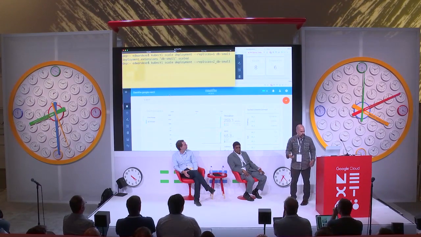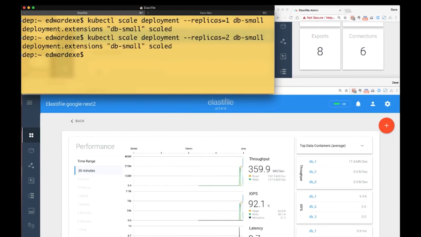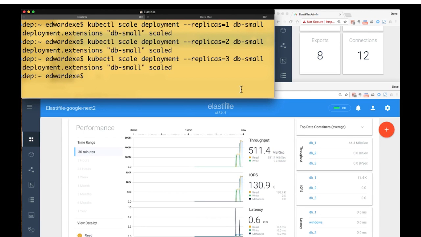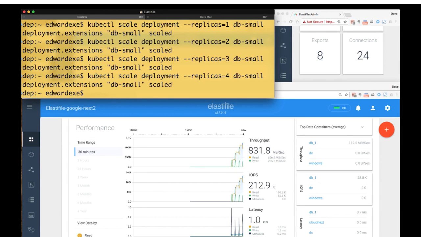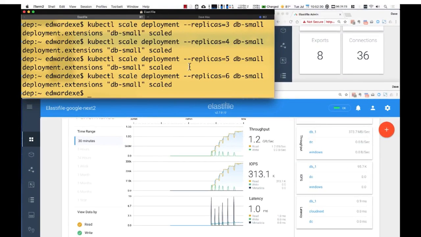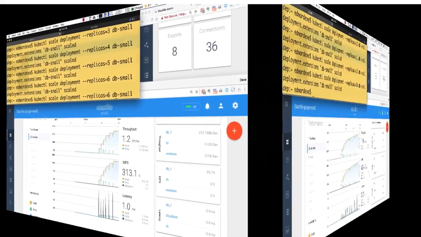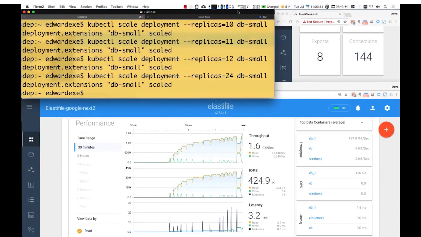So our objective with this is to show you that we can maintain a linear performance profile as load is added to the system. So watch it one more time. Here we go. You see throughput going up. You see this is really an I/O-driven workload. So that hit about 300 or so thousand IOs. All right, let's go to the next one.